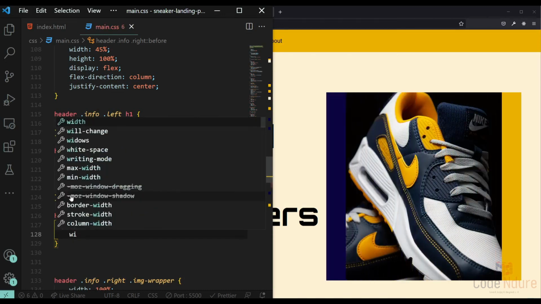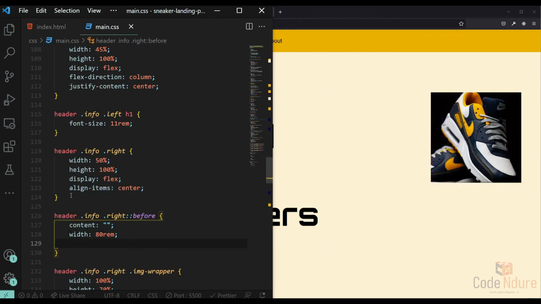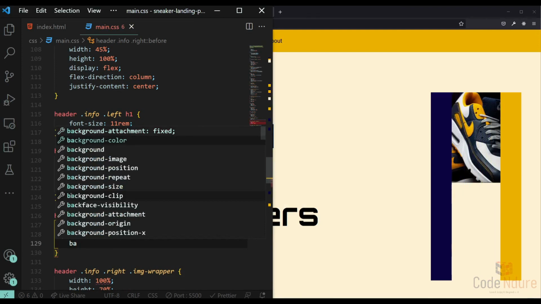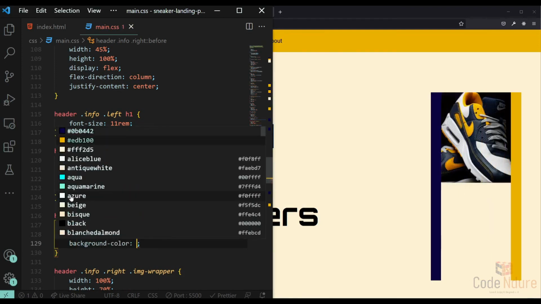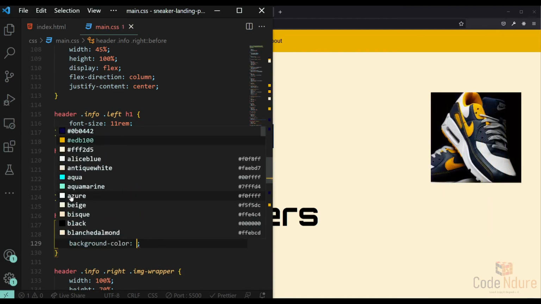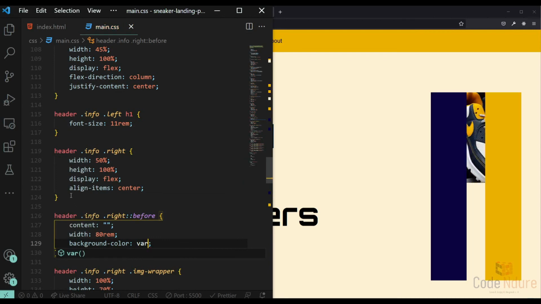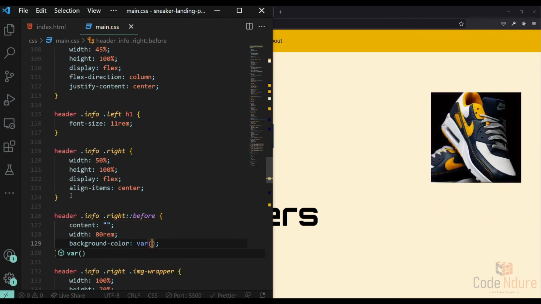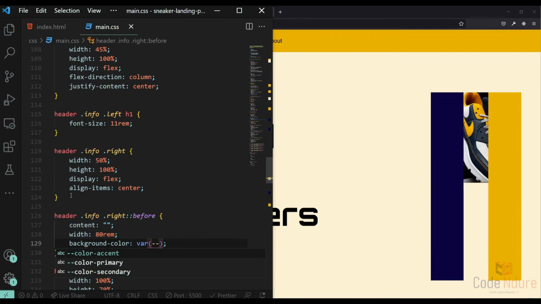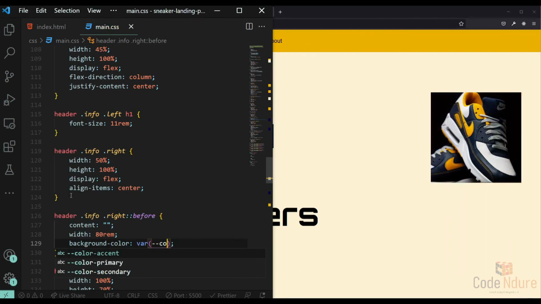Set the width to 80 rem. We can give it a background color for now. The color will be animated, so this is not necessary, but just so we can have a visual representation, we'll just give it a background color. Let's use the secondary color. So that's color secondary.